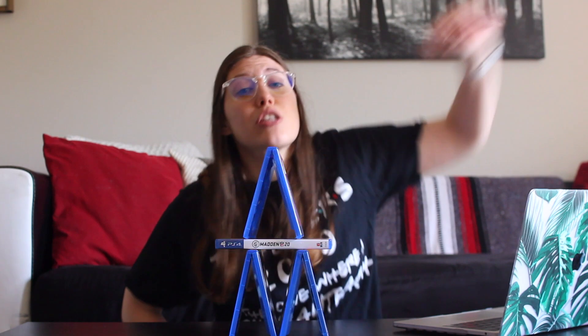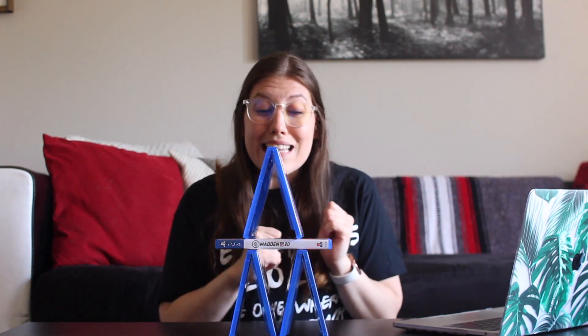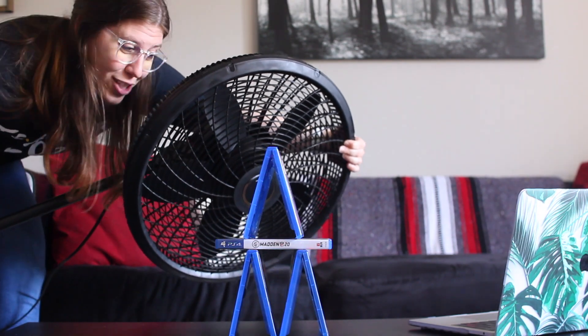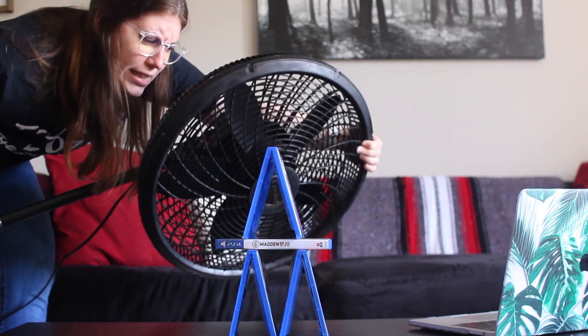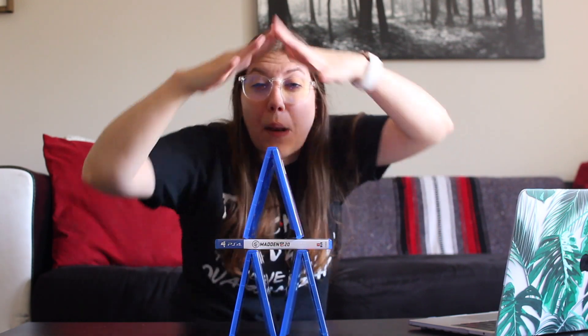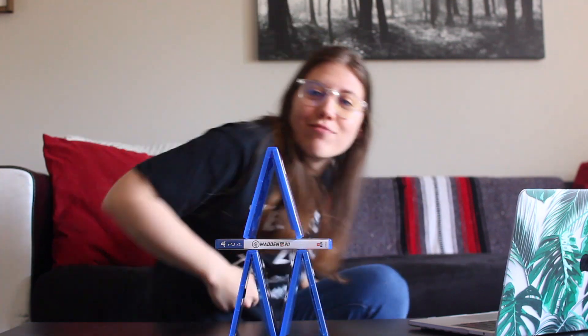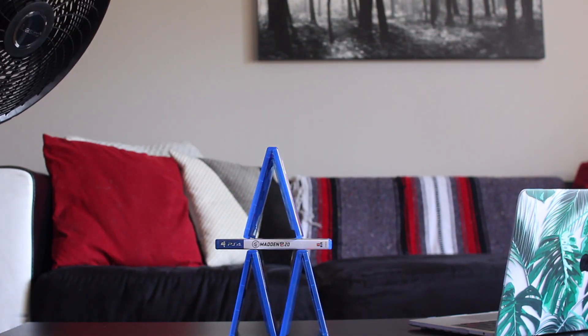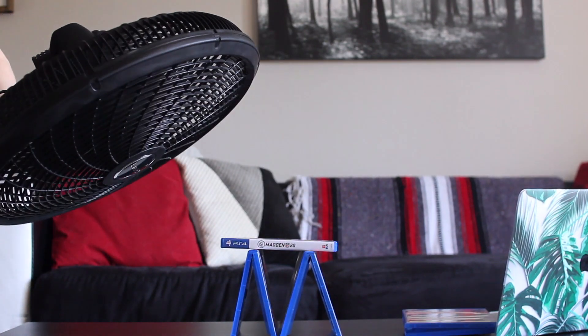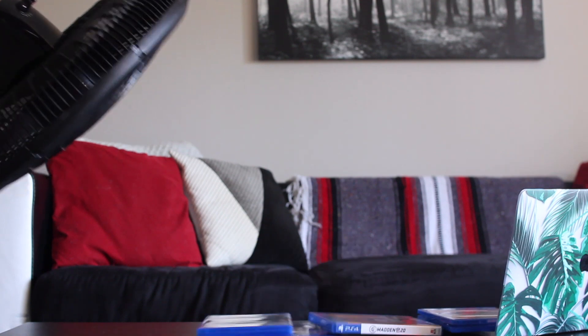Now I could just leave it like that, but I like to push the limits. I like to see how strong this house really is. So I got something bigger than this little handheld fan — I got this big giant fan. I'm going to try to use this to see if my house can withstand the raging gales of my giant fan at full windblast. The top flew off! The bottom remains strong — but then it all fell down.